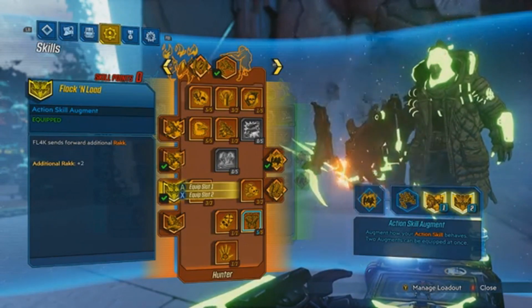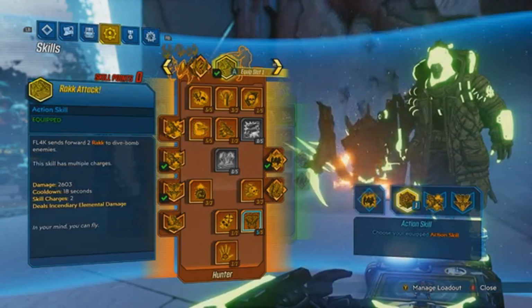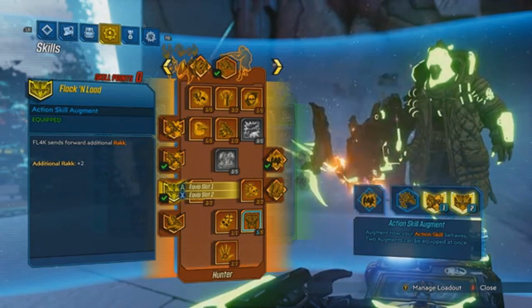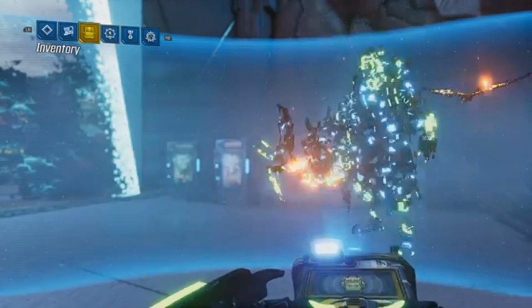Flak and Load. Fl4k sends forward additional Rakks. So just by having Rakk Attack, you get 2 Rakks to dive bomb. And with Flak and Load, you get 2 more. So we're going to be sending out 4 per action skill.